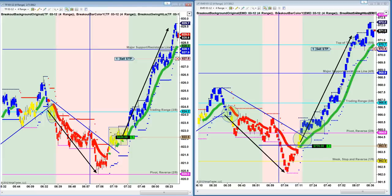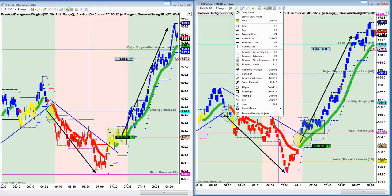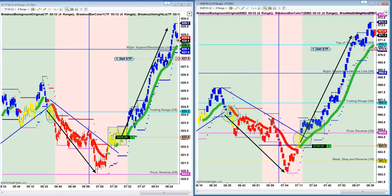Got one contract left on here. Now, on EMD — this was an aggressive entry, granted — but you had a little shelf here. I put this little consolidation box here and it paused right here on EMD. See this little swing right here, just under 66. See how it punched up through this pivot reverse, two-eighths pivot at 6480, and then consolidated right in here. See how it had a little pocket of consolidation.